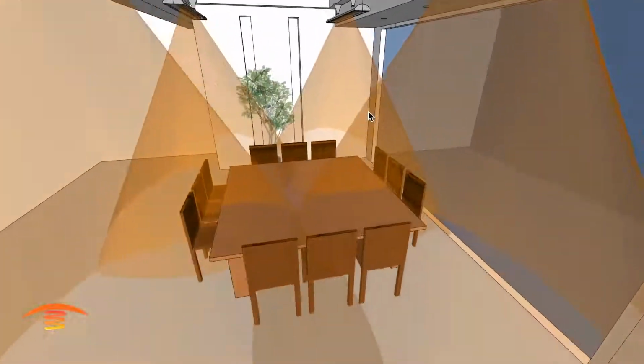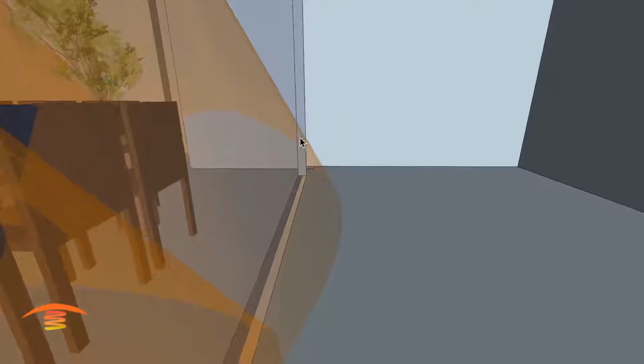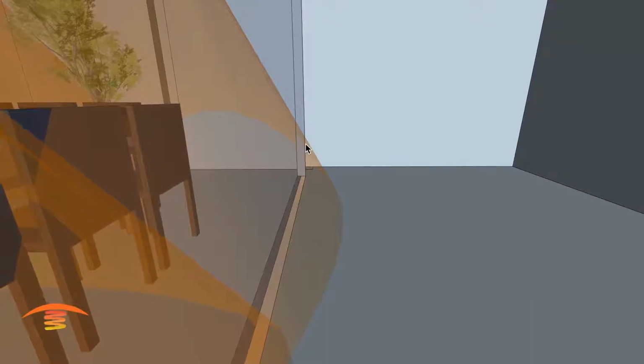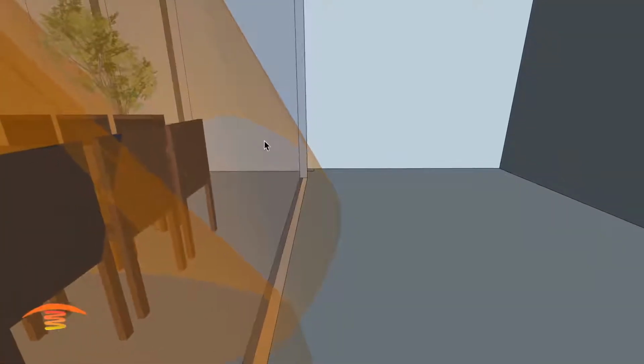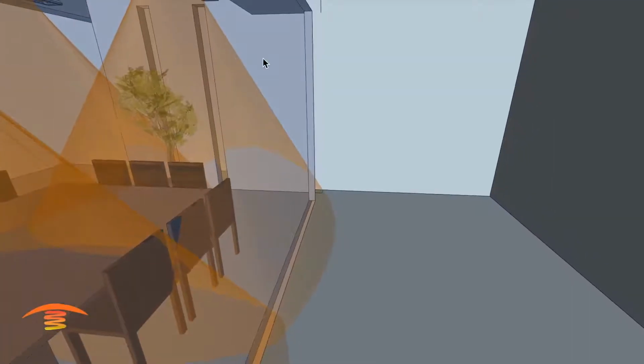And I'm just going to go back to this glass issue over here. You can see there is a section where the glass is penetrating, but it's low enough that the intensity of this heat ray isn't going to superheat this bottom edge of the glass so much that it's cracking.